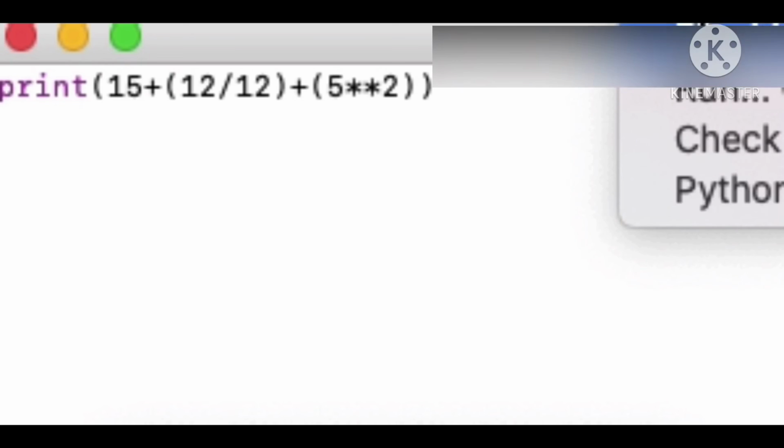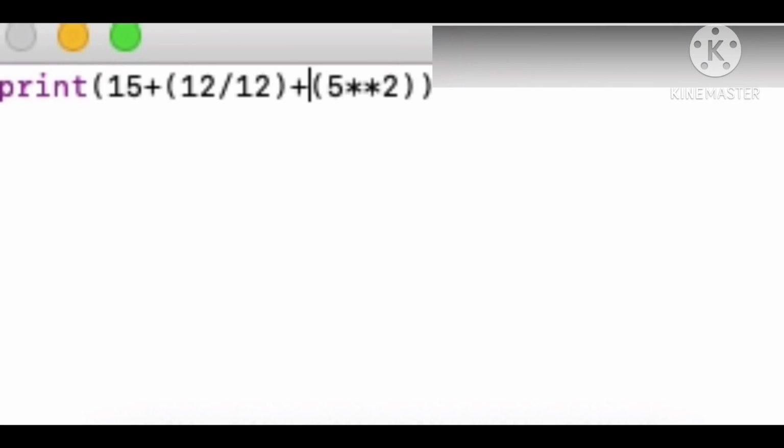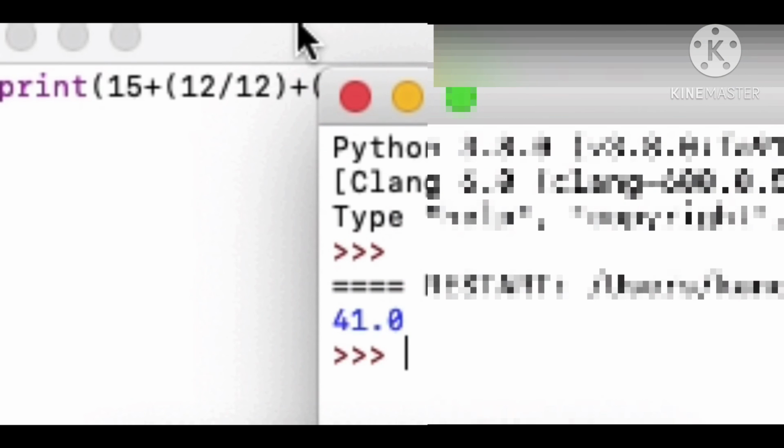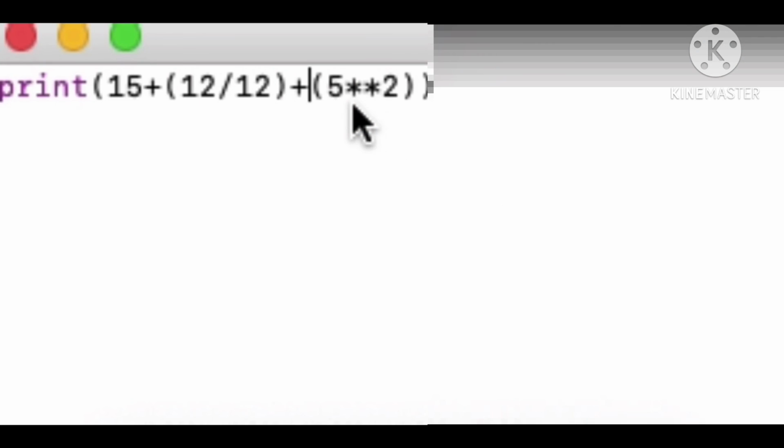If you don't know the answer, you can just run your module, and you'll get 41.0. That's basically order of operations. It will always do exponents, then division, multiplication, addition, subtraction, in that order.